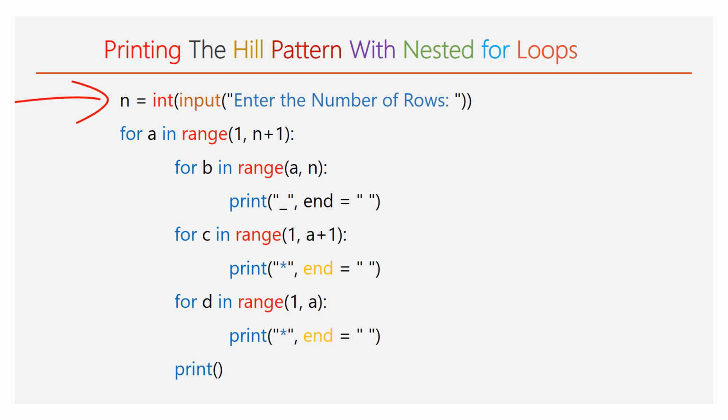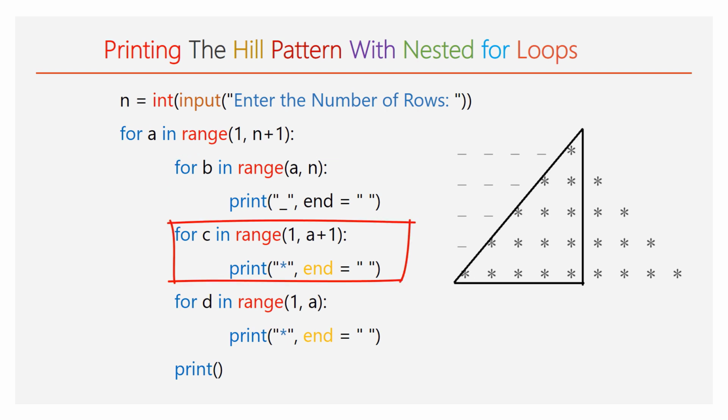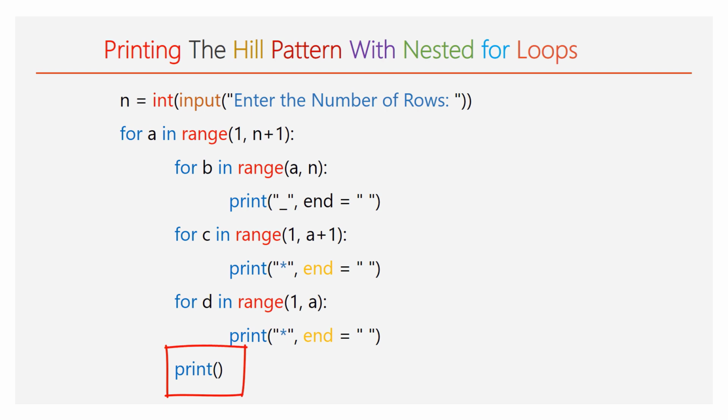First line receives the data from the user. The first for loop will decide the number of lines to be printed. The first inner for loop will decide the number of spaces to be printed. The second for loop will decide the number of stars to be printed in the second triangle, and the third inner for loop will decide the number of stars to be printed in the third triangle. One empty print function so as to start printing the patterns in a new line after completing the outer for loop.